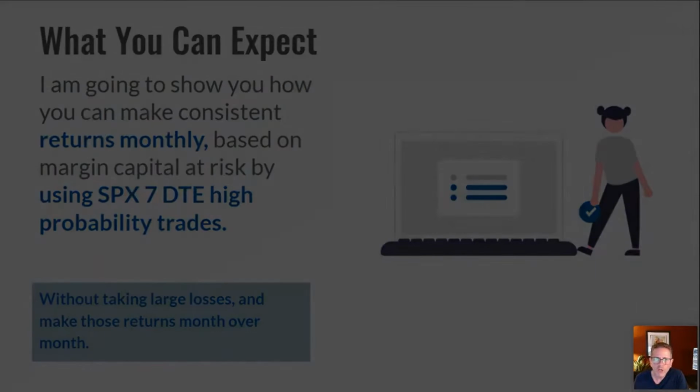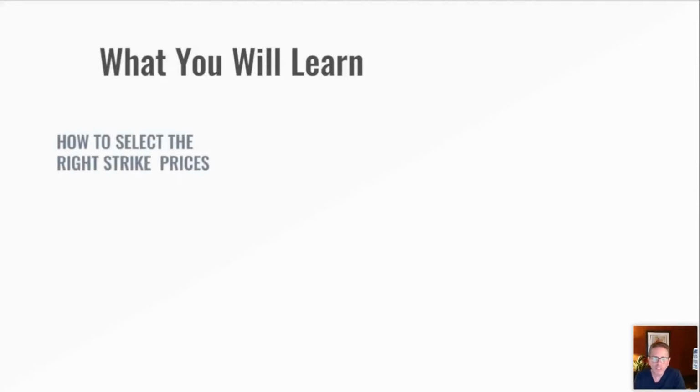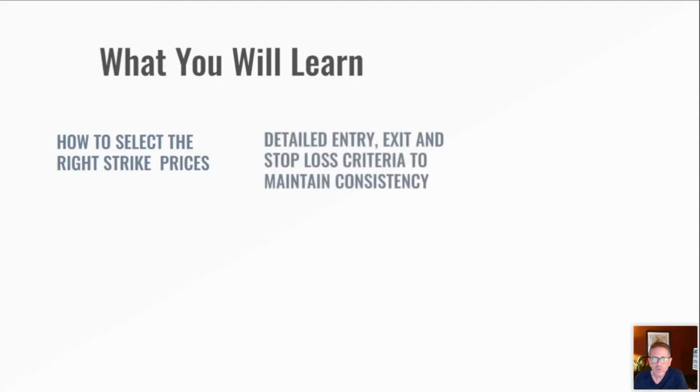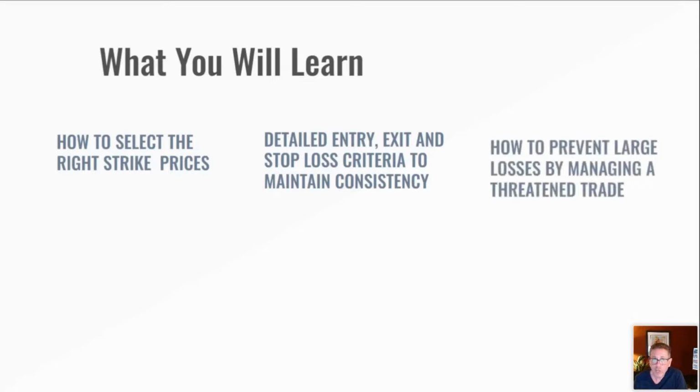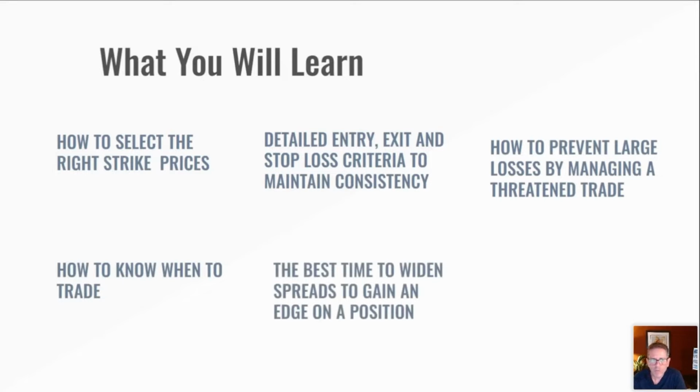So what will you learn? First of all, how to select the right strike prices. Number two, how to take detailed entry and exit stop loss criteria to maintain consistency. That's really, really important. How to prevent large losses by managing threatened trades. How to know when to trade. The best time to widen spreads and to gain an edge on a position. And then finally, how to trade consistently profitable. That's really the goal here.